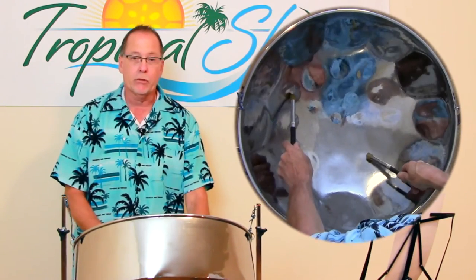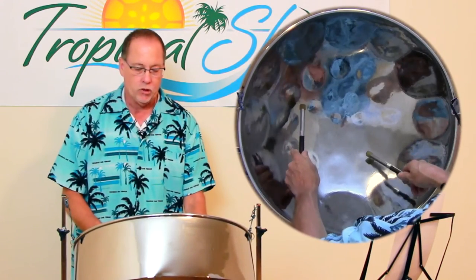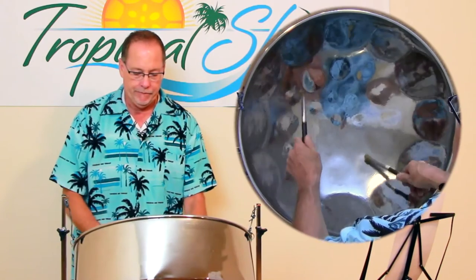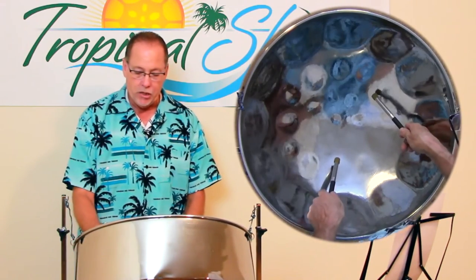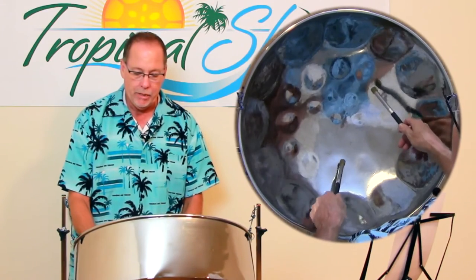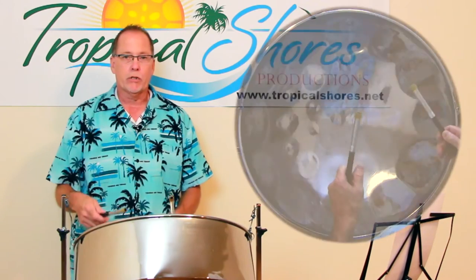I also used this lick, which is one of my favorites. I call it the Brazil lick because it's from the song Brazil. G, A flat, A. And double stops, E and C, B and D, A and C. That all works great.